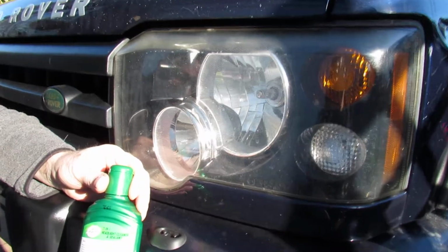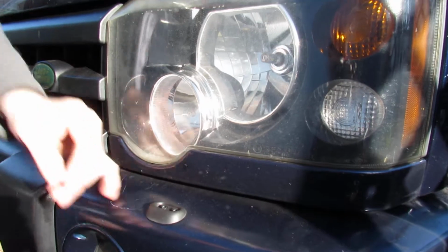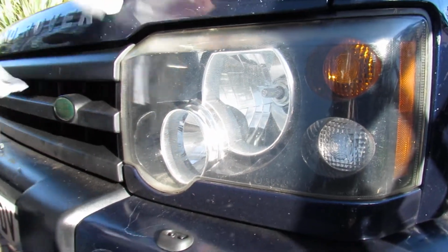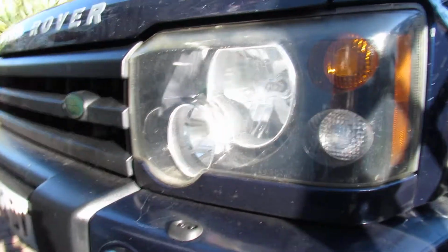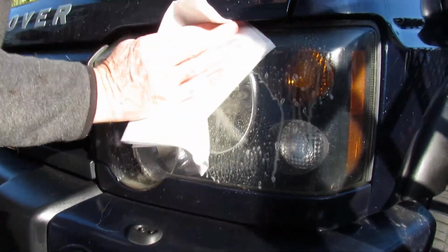It says to clean it first, so we're going to clean it first. This will be one of these things on older cars, so we're going to use some window cleaner first. Nothing special. You can use soap and water, whatever you've got to hand.